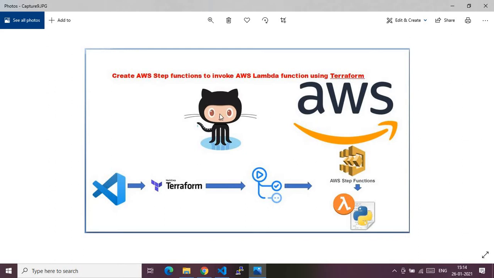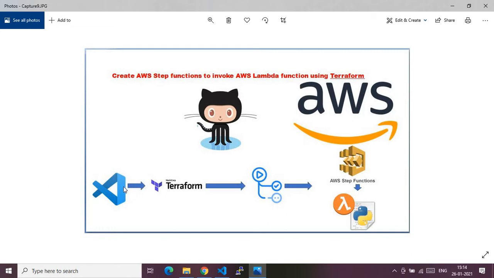When I say GitHub account, the GitHub account will be hosting our repo, and that repo will in turn be hosting our Terraform files, JSON files, Python files, etc. The GitHub account will also be hosting the GitHub Actions. The GitHub Actions are defined to invoke this Terraform file, which in turn will provision the required infrastructure in the AWS account. That's what I mean by this pictorial representation.